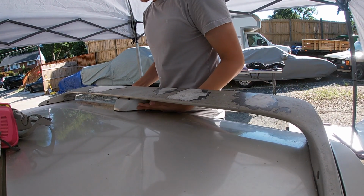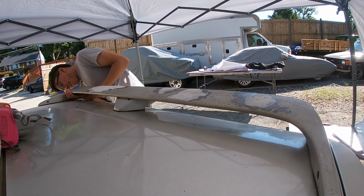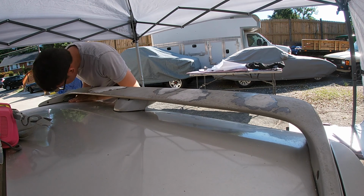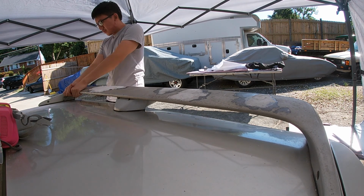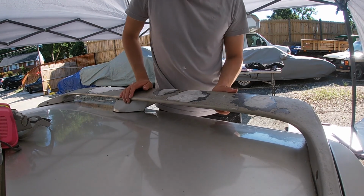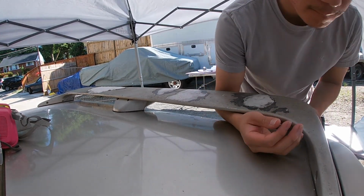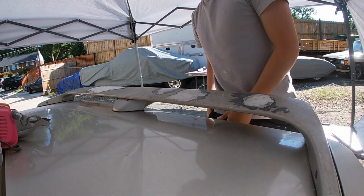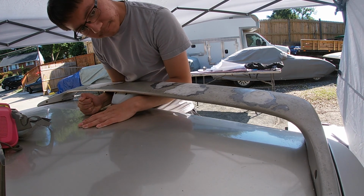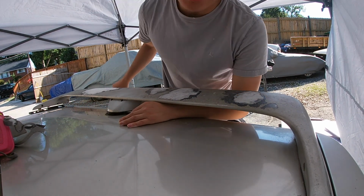Damn. I'm not trying to bend the damn thing, bro. It's almost off. It looks like there's something else, bro. There's no way it's just those two screws. Try not to mess it up either, bro. Y'all missed it, bro.